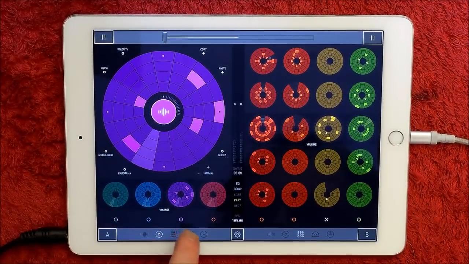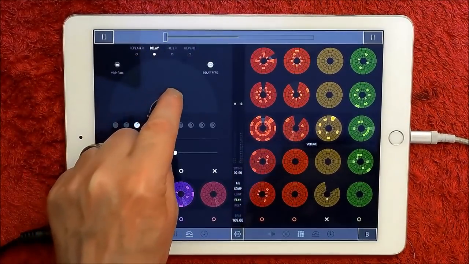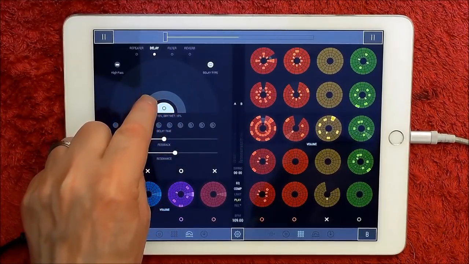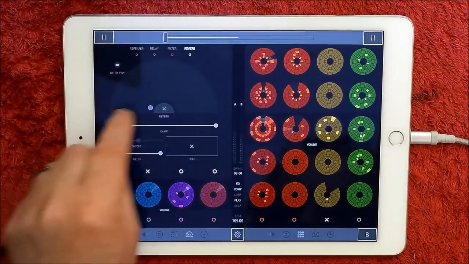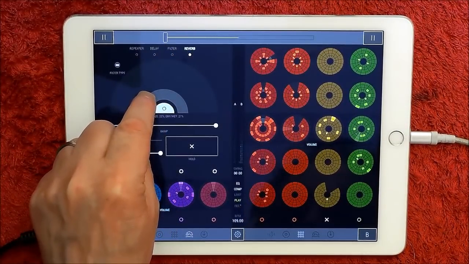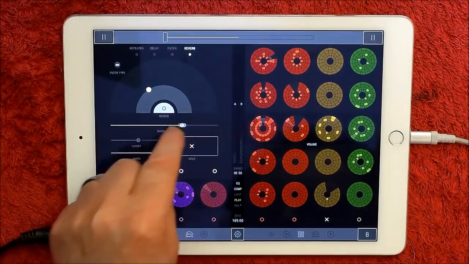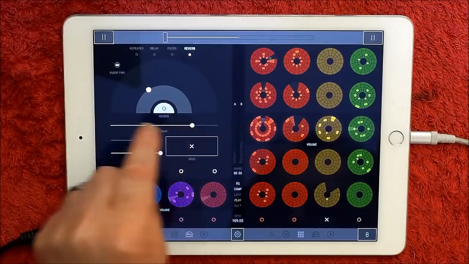Okay. So if we go into our effects section here, we have repeater, we have delay. We can just turn it off. We could go into our reverb, switch it on. There's the amount. Our damping that is, sorry.